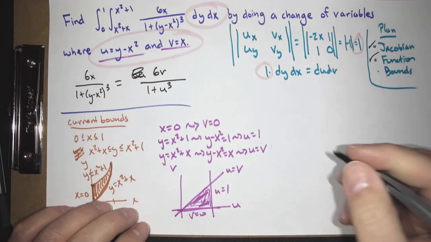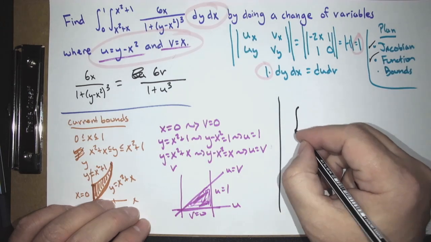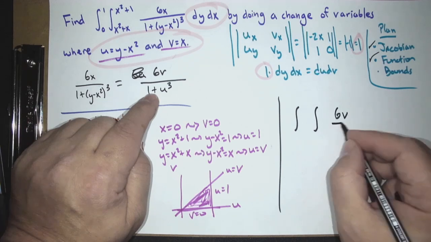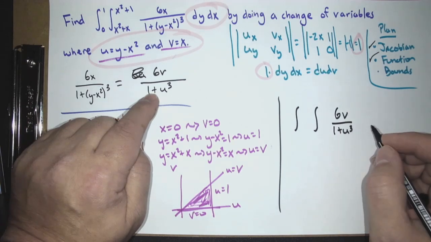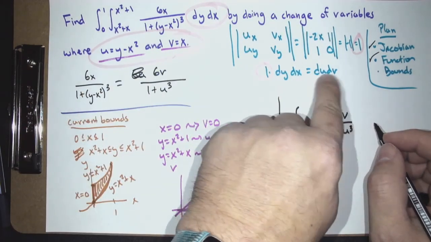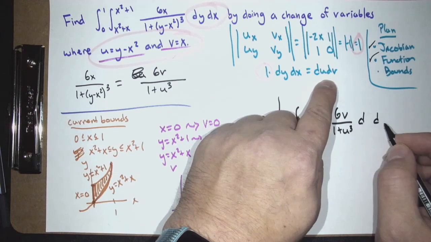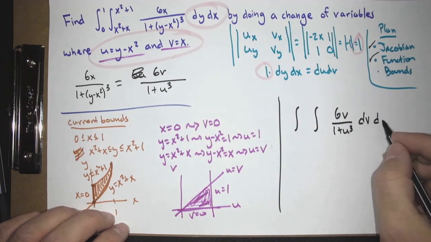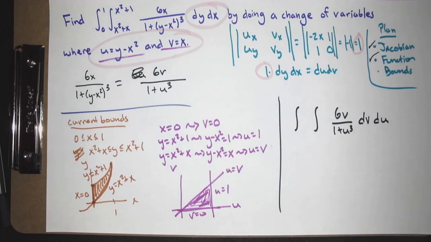Okay, so we're going to have an integral, the function 6v over 1 plus u cubed, the dy dx, du dv, or dv du. So which one do you want to pick, if you actually had to do this integral? Why dv du? Good choice, but why? Yeah, because I don't want to integrate that with respect to u. But I could integrate that with respect to v and not have a panic attack.